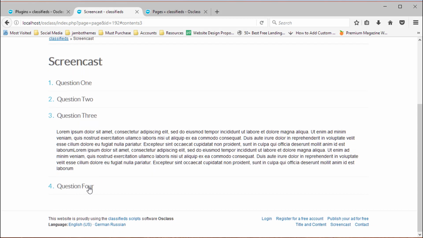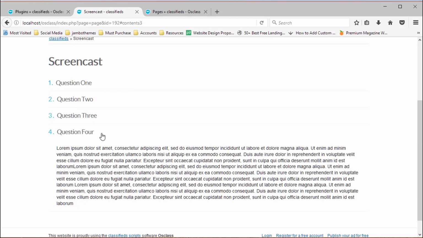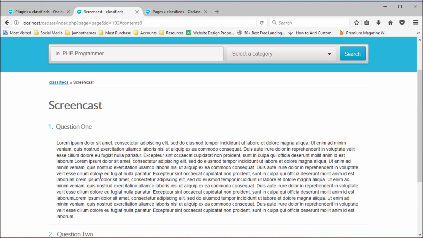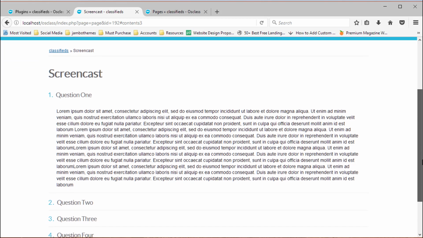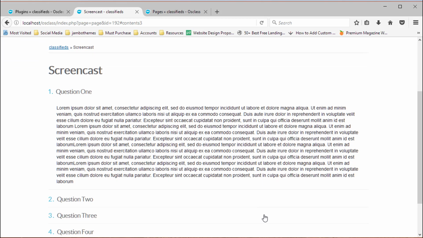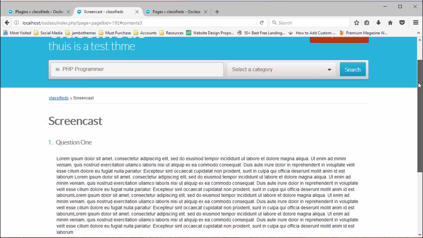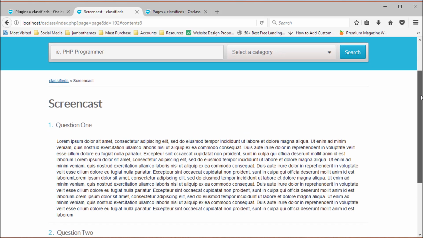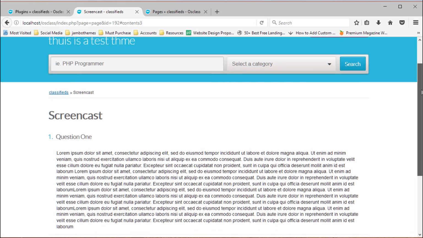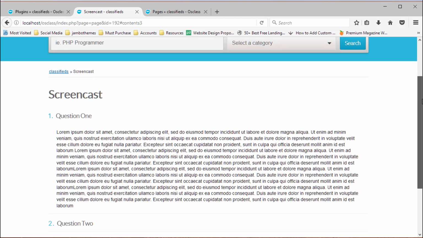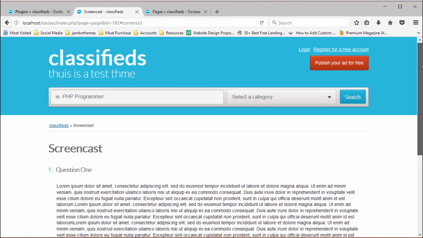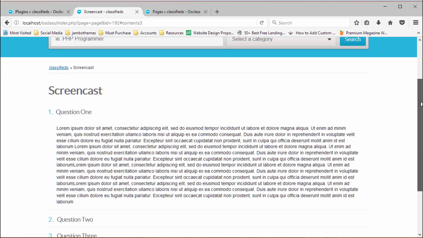You can change everything. You can style this the way you want and it will work well. Now in the next screencast, I will show you how you can switch themes while this plugin is installed, and your settings will still remain intact. Thank you for watching.